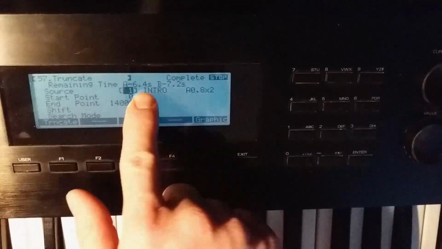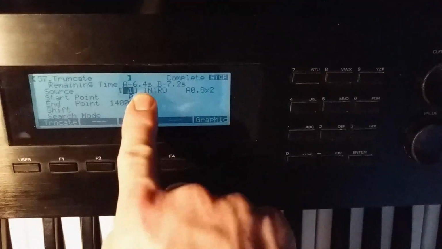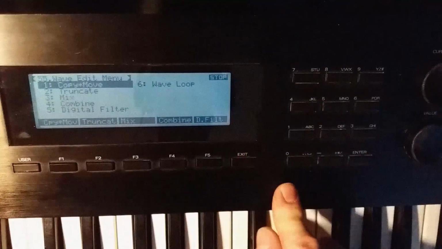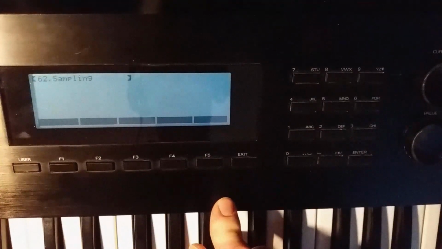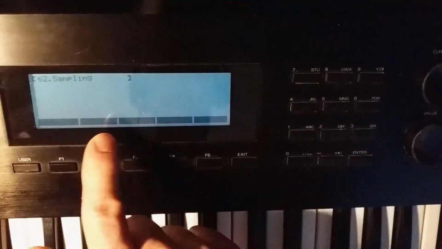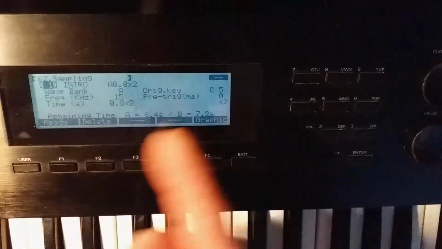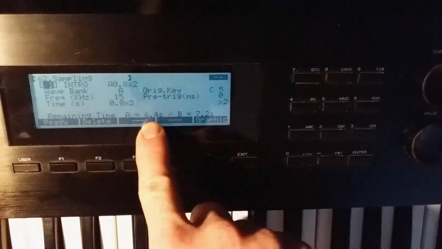So you can now see that we've gone back to time remaining of 6.4 seconds. If I exit out of that and then go to sampling, instead of having just 5.2 seconds recording time, or what it was originally, we now have a total of 6.4 seconds left.